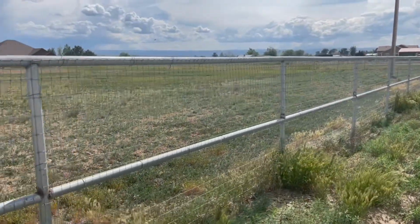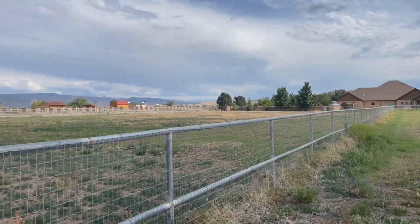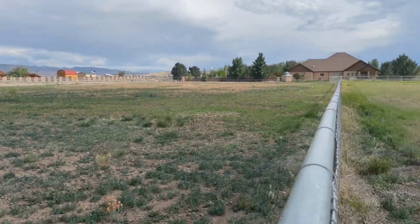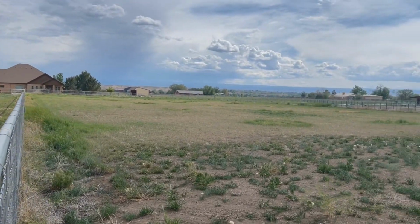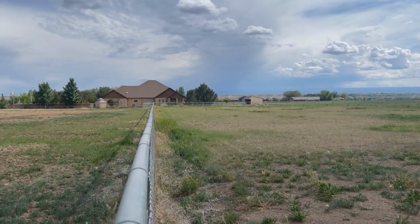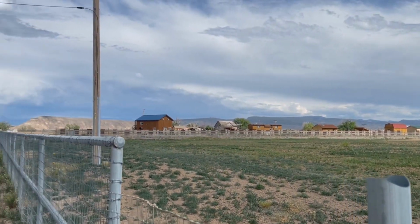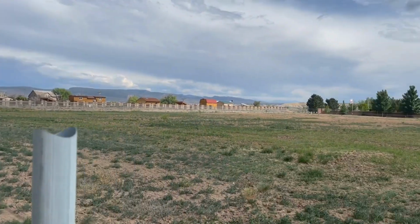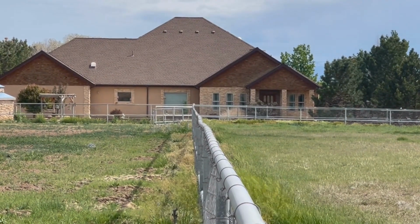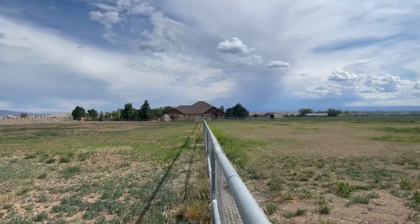We'll just come back over here and I'll be right back with you, and we'll show you the other half of this front field. Okay, hey, here we are. Now we're basically in the middle mark between the east and west pastures or fields. This is the dividing line, east to west, obviously. So there is a gate down below that you can separate the two, or you can just make it open between the two. That is the house in the picture now.